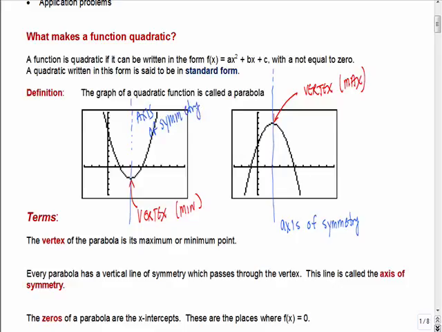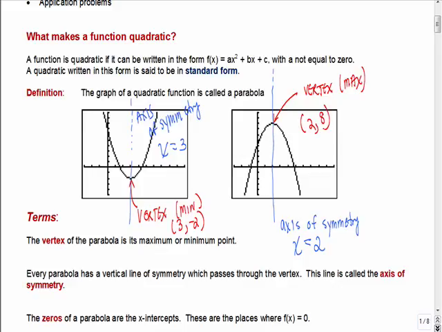Notice those particular lines that are the axis of symmetry are in fact vertical lines, and so they will be of the form x equals. In this case, it appears this vertex is at x equals 2, which makes the axis of symmetry x equals 2. And at this one, it appears that the axis of symmetry is at x equals 3. The vertex is when x equals 3. And so in fact, if I wanted to, I could label the vertex. This appears to be (3, -2) for the vertex. And this vertex appears to be (2, and then let's see, 1, 2, 3, 4, 5, 6, 7, 8 maybe?).